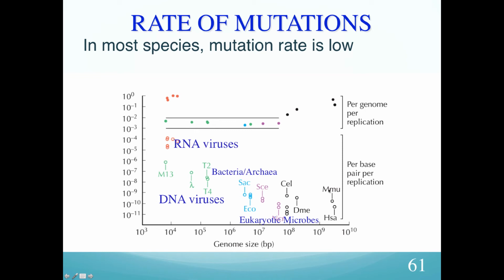However, humans and other eukaryotes have very large genomes, and because we have such large genomes, we actually experience more mutations per generation. So each of us is born with up to 100 or more mutations in our genome relative to our parents. However, we can sustain this high mutation rate because we have a lot of junk DNA, a lot of DNA that isn't coding, and so those mutations are generally neutral.